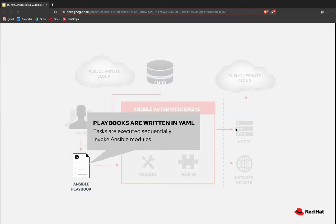It's a very easy written instruction that's sequentially executed. If you think of your written procedures today, for anything that you're going to do, from patching to retirement to stand up to user access, these playbooks are basically taking that written procedure and assigning it to something that Ansible is going to run with. They should be treated like source code. So we always recommend a version control system. If you're using something like that, we highly recommend it. If you're not, and you're thinking about it, now's a great time to start and get hands-on with it. We will look at GitHub during this lab, but really any version control system works.